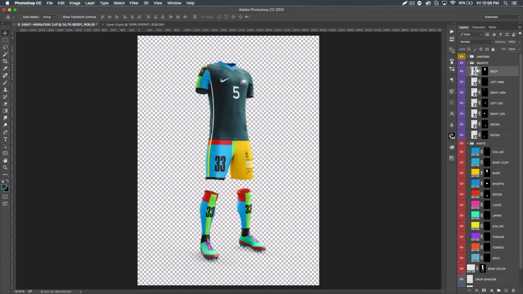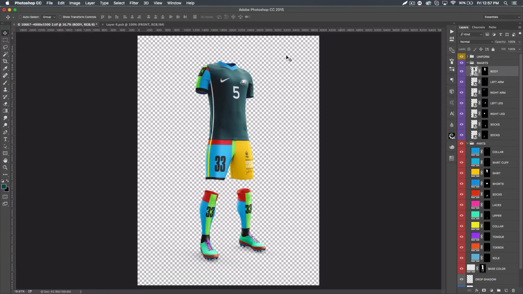And obviously you just want to keep doing that for all of these layers. And so you'll do the shorts. Each sleeve has its own thing. Each short half has its own layer, and then each sock has its own layer. So you just want to go through and do all of that. Then you'll get down to the parts, and this is pretty important. You don't want to forget any of these or kind of make the kit look stupid.